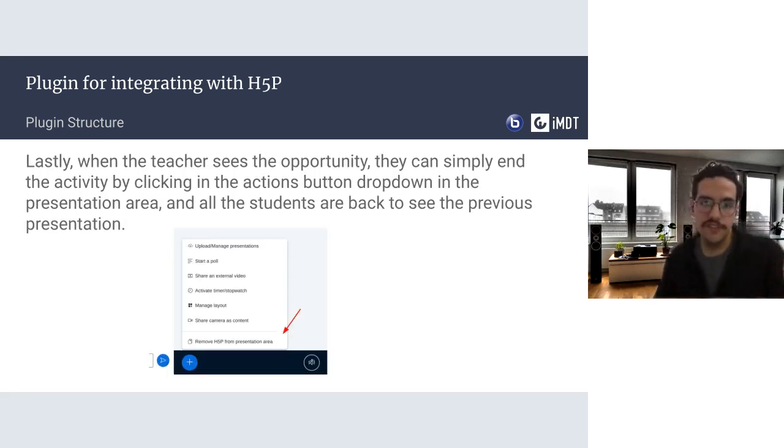Okay, so as for the last step, the teacher can at any time, but essentially it is going to be only when all the students finish, click the remove H5P button from the presentation area, okay? And when they click that, the presentation area is going to replace the H5P activity with the presentation that was there before the H5P activity, okay? So that's it. With the plugin structure, that's what's happening behind the scenes.